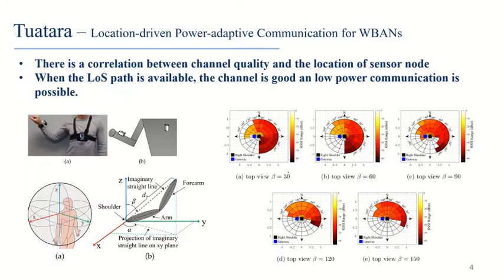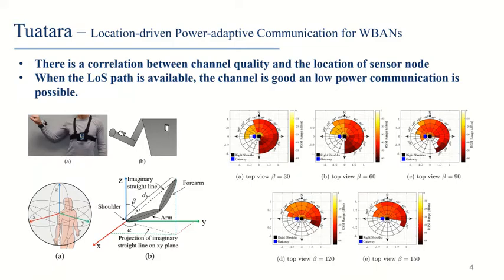There were two observations from this measurement campaign. The first observation is that the channel quality, or let's say the signal strength from the transmitter to the gateway, highly depends on the location of the transmitter around the body, or actually the location of the wrist relative to the chest or relative to the gateway. And the second observation is that a change of a few centimeters in the location of the transmitter doesn't make a big change in the channel quality.